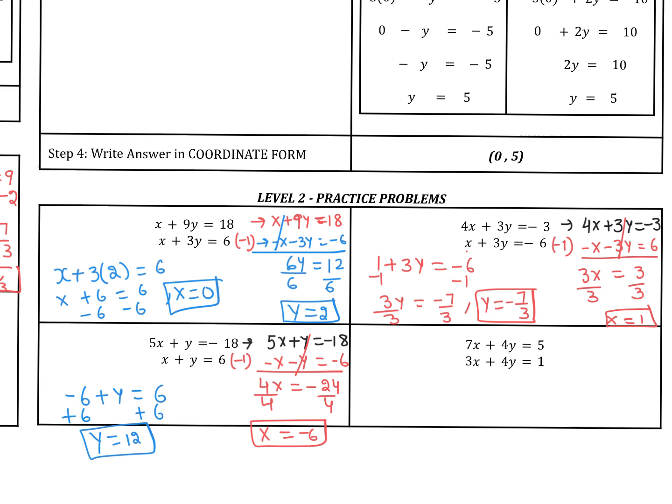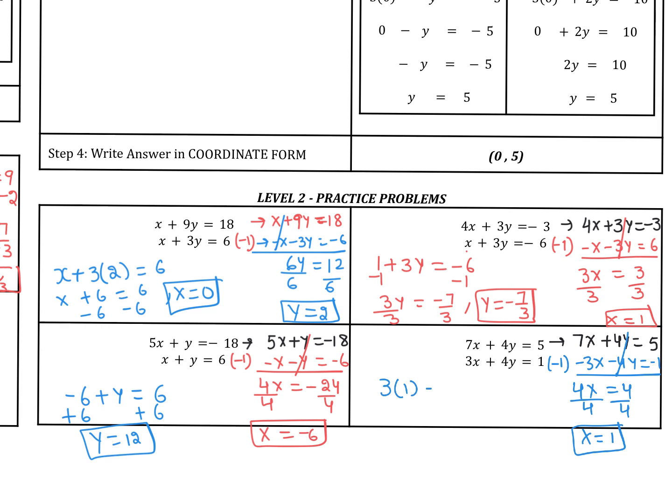Similarly, in this case, you have 4y and 4y the same. You multiply one of them by negative. So I'm using the smaller number, this one. So I'm just multiplying this one by negative. Top one stays as is. Bottom is negative 3x, negative 4y, and negative 1. These cancel. 7 minus 3 is 4x equals 4. Divide by 4. X equals 1.